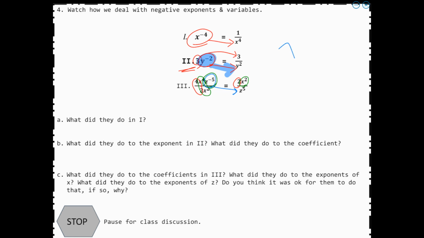So if I have something like this, and they're both negatives, and they don't simplify with each other, we don't want negative exponents. That's not proper notation. So if you're asked to put it in positive exponents, then that means you're going to move the x to the bottom and make it positive, and move the y to the top and make it positive.